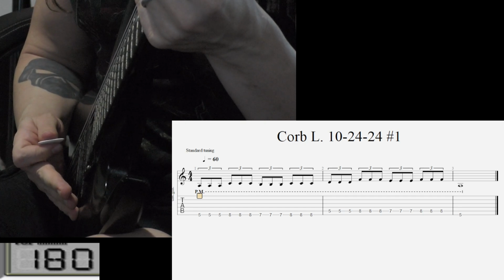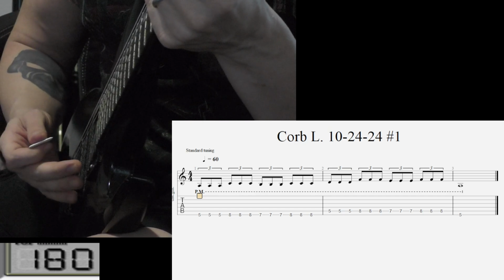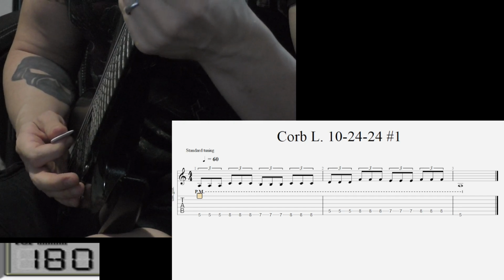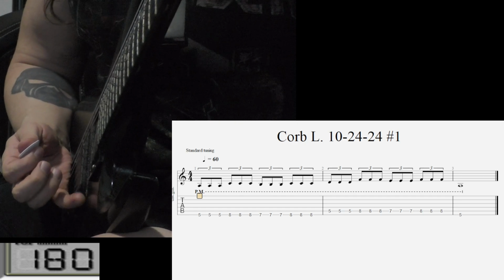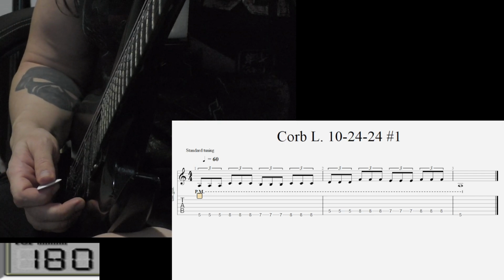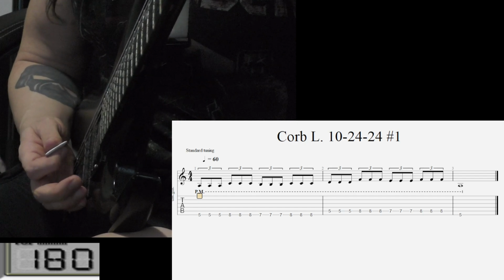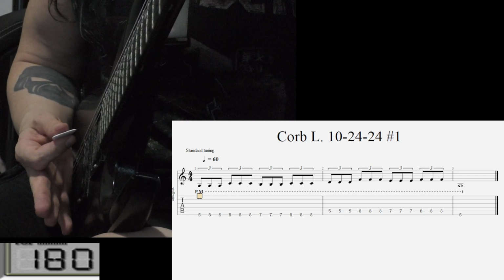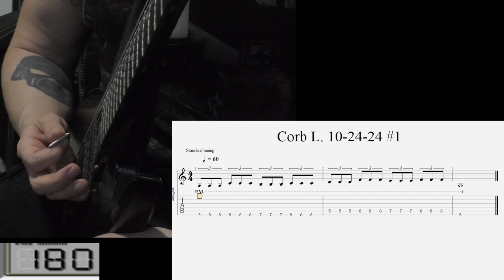Get your fingers out of there. Get those three, get them away. Get those out of there. So when you're doing this, and I think we may talk about this too, maybe having your pinky up under the pickup portion right here. Your guitar is set up a little bit different, but something like that, you know, but basically just have your hand open like that.